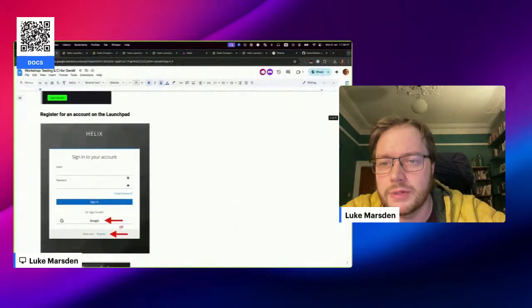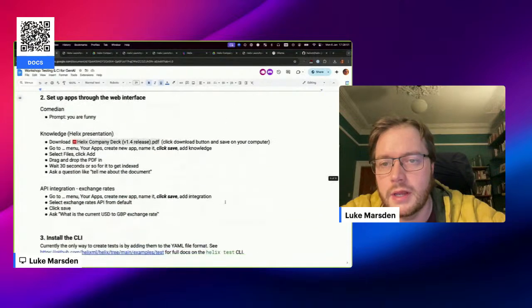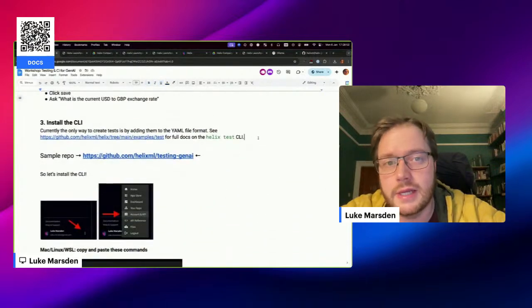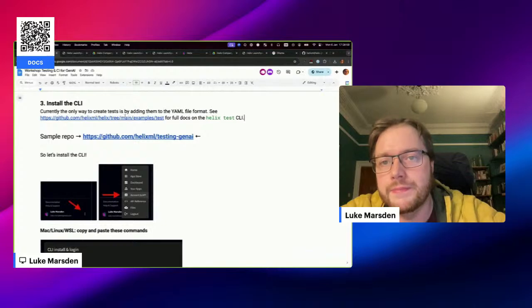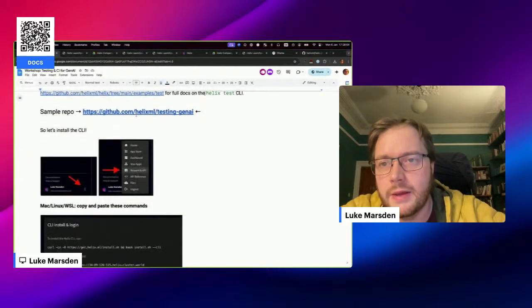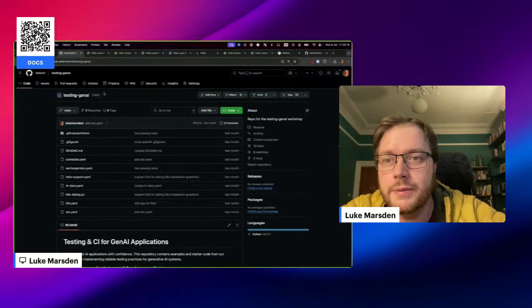But in order to get a bit more technical and actually start testing these applications, we need to install the Helix CLI. The Helix CLI is available for Windows, Linux, and Mac. There's also a sample repo with a bunch of example YAMLs in it, which is this testing GenAI repo.